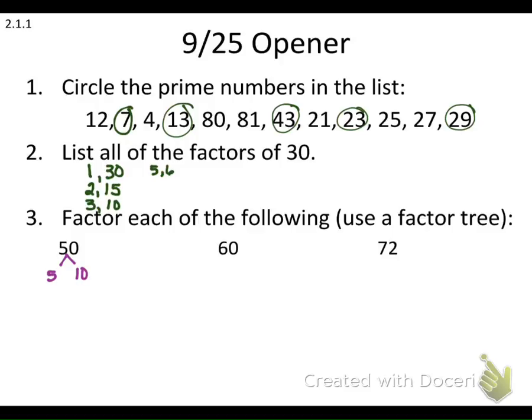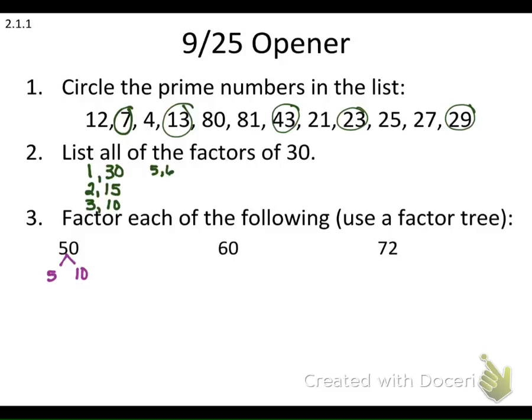Yeah, you could also use 2 and 25. You can use those and you're still going to get the same end answer. So for this time, let's just use 5 and 10, and then we'll show it using Drew's way in just a moment. When you're factoring using a factor tree, once you get to a prime number, you're going to circle that prime number. That's going to be your visual cue that you can't do anything else with that number.